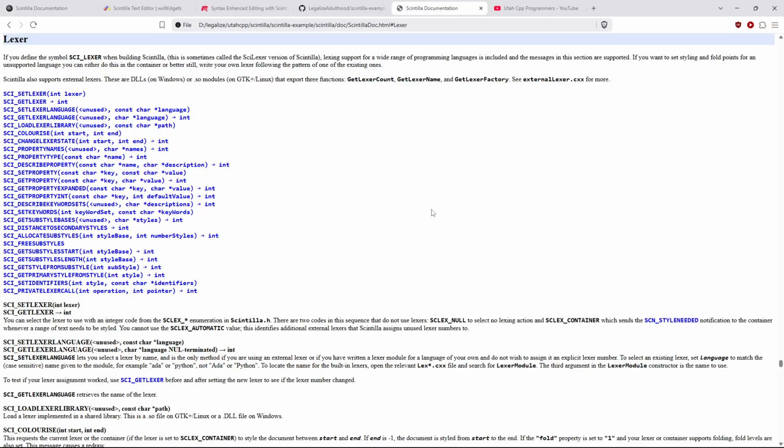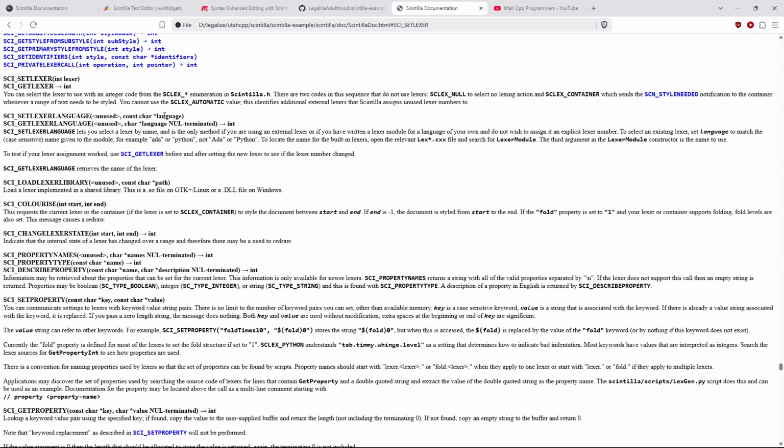In particular, the Lexer support has been refactored significantly in the new current head of Scintilla, so that the Lexer is factored out into a separate library. It's not tightly coupled to the Scintilla control itself. But in 3.7.2, it is tightly coupled, and they have the set Lexer message that you give an integer, and that picks one of the predefined Lexers already implemented in Scintilla.